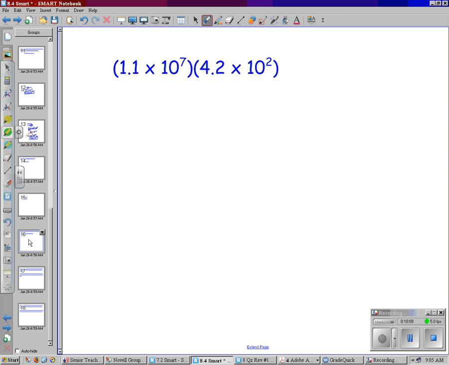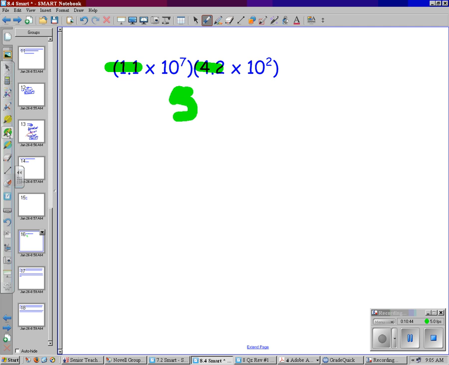Ooh, maybe we better do this one. Okay, what operation is being performed up here all the way across? Multiplication. So I get to choose what I want to multiply. I want to multiply 1.1 and 4.2 together. First, 1.1 times 4.2. Okay, calculator should not be used at this present time. We did that for that division just for the sake of time. Luke? 5.04. 5.04, exactly.